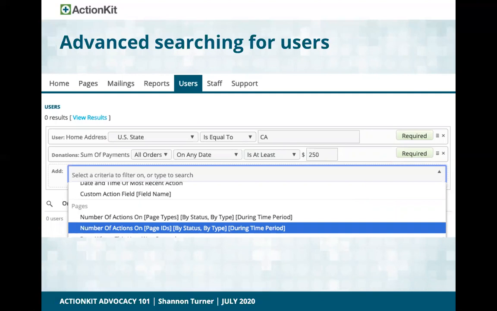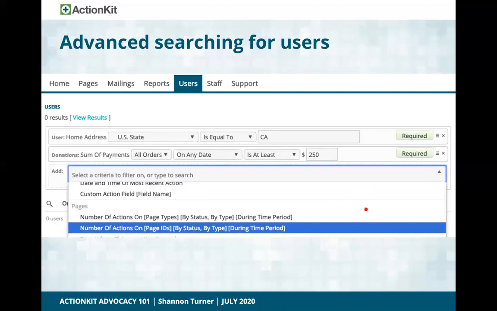Now, if you've used the Reports tab and the Query Builder, this screen should look pretty similar. If not, don't worry, we're going to get to that in the next section. So if you're just searching by email or name, you could probably use the regular search box from a few slides ago, but the advanced search really lets you hone in and see some specifics.